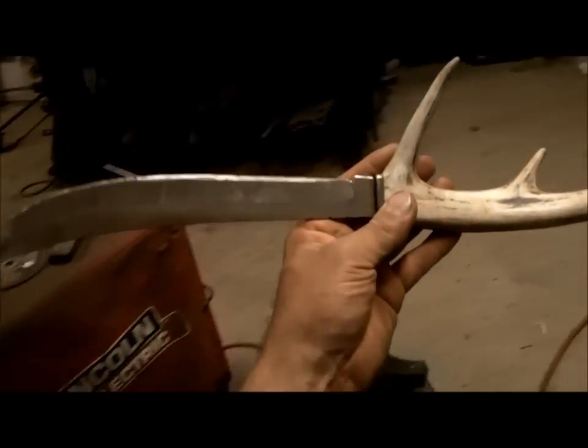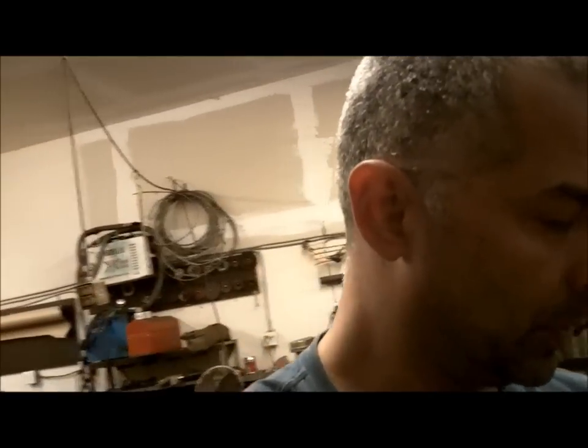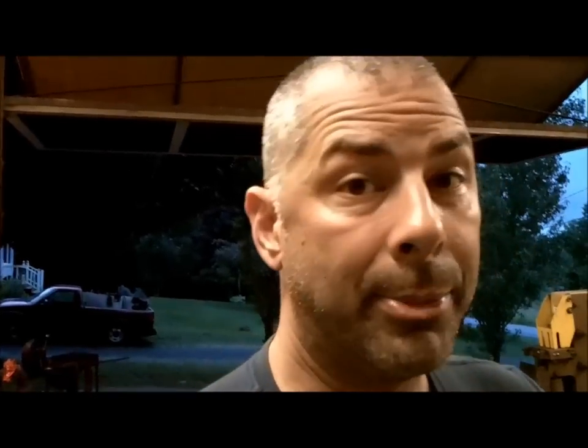No sheath included, sorry — you'll have to make your own sheath. I think that's a pretty damn good prize. This is the sort of knife you'd sell for a couple hundred bucks. It's a bit exotic, more of a wall hanger type of knife — it's more of a thing to look at. So I'm going to do a spark test, here we go.